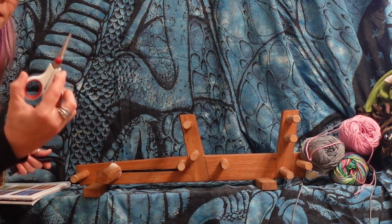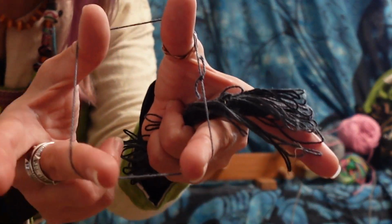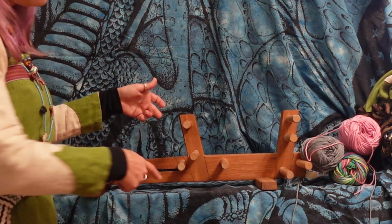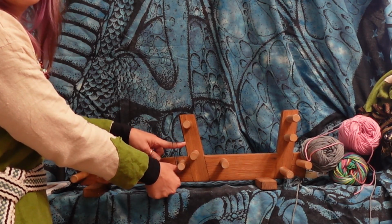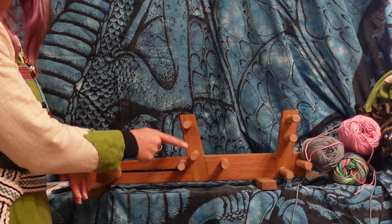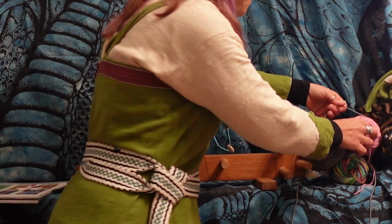So, I've got my scissors. You'll also need these things called heddles. They are little circles of fiber. You will make them differently depending on your loom. You're gonna slip it around your heddle peg, which in this loom is this peg here, and once you fold it over, you want it to be about half the height between this peg and your tallest peg. That gives you a weaving shed to work with. I hope this makes sense. I'm going to start with pink.